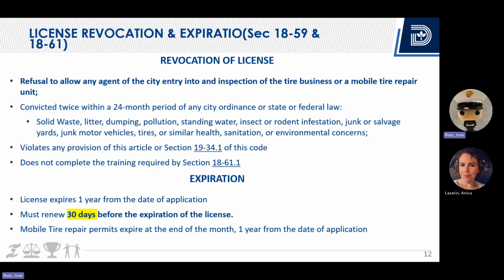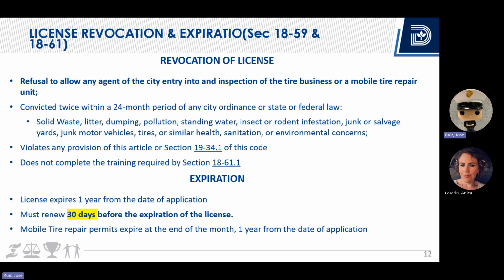License revocation and expiration. If you notice here, we left a typo on it where it says expiration. I purposely did that as a reminder that we make typos, so we understand when you submit an application and you have a typo, we will give you the opportunity to get that corrected. We're not going to deny you or revoke you just because you committed a typo, right? We will work with you.